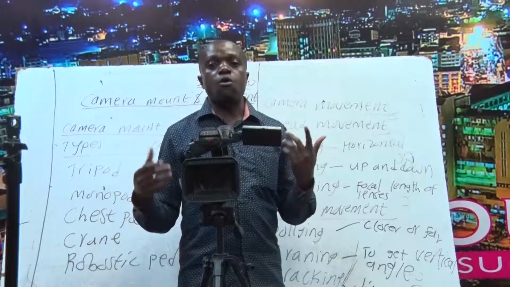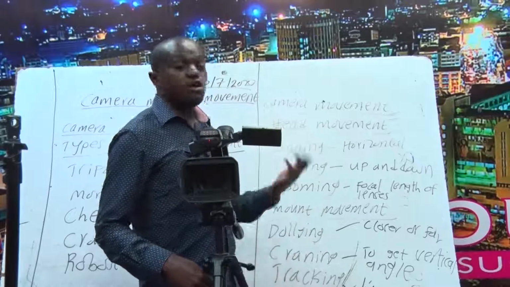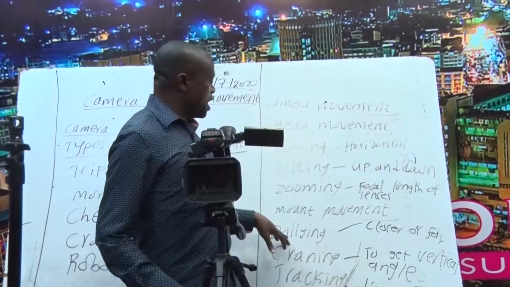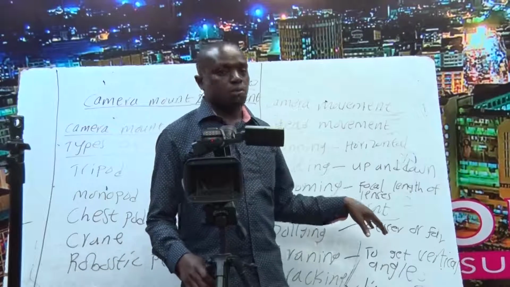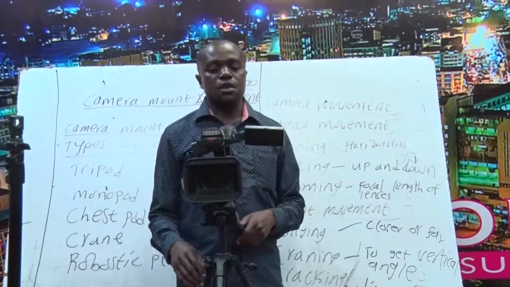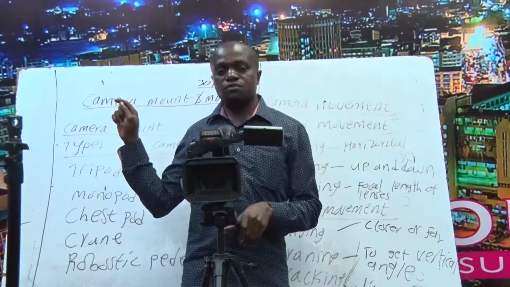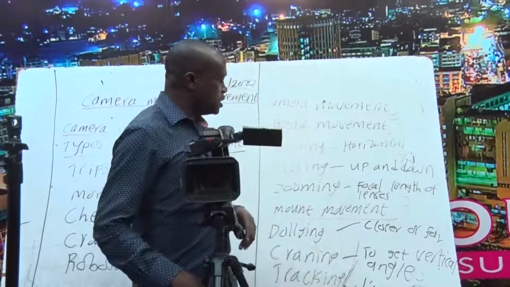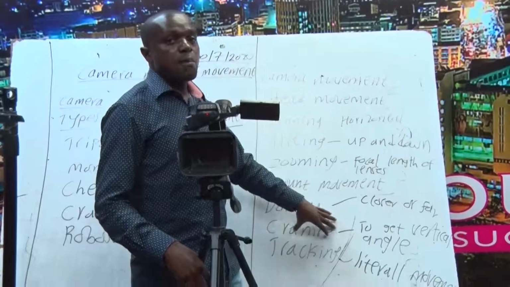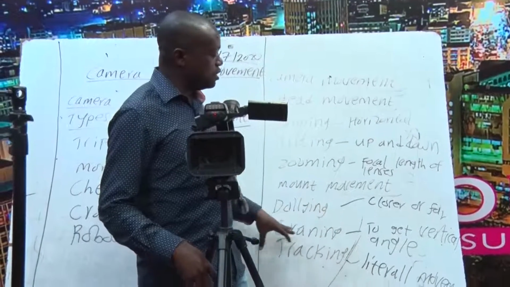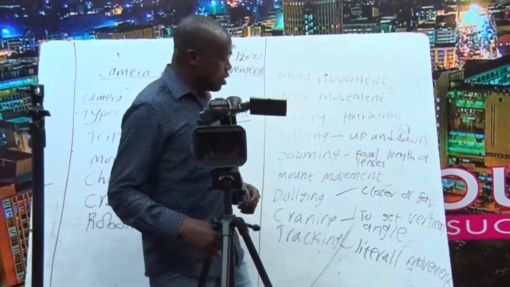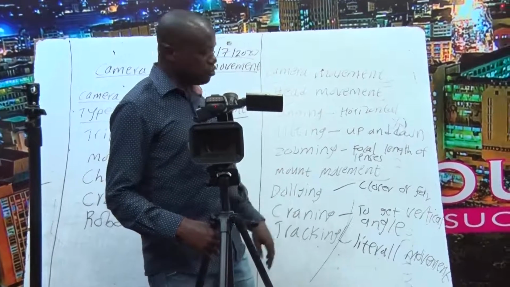For example, you are covering a wide event, or an open event, and maybe so many people are attending. There's no way you can use a dollying camera in order to get all these particular people. But you can mount your camera on a crane, whereby you can just be seated at the same place, and you can move your crane to the left hand side or right hand side to achieve a crane shot. In most cases, these are a bit expensive, but when you go to advanced studios, they have crane cameras that are always mounted on the crane to get a wide angle shot, or else to get a wide coverage of your shot.